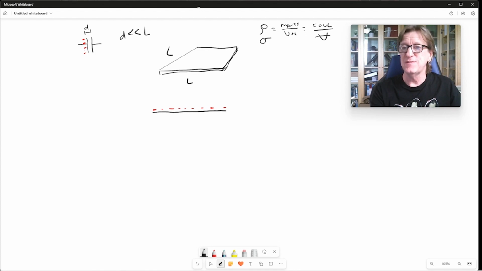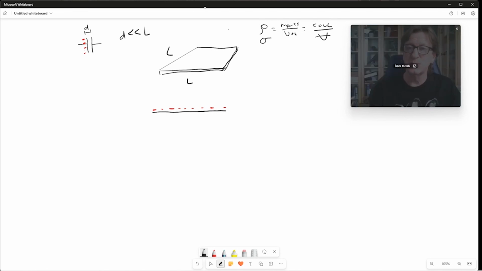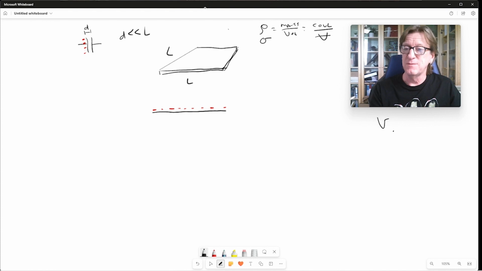And I'm going to use this V with a line through it to represent a volume. The reason for that is obviously because we're going to be using V for voltage all the time, and so we need to have some sort of distinction between the two without having to always spell it out. So the number of coulombs per cubic meter, for example, the charge per cubic meter. So let's use our general variables here. Our units are going to be coulombs per meter cubed. And rho we can write as some symbol Q, the total charge, divided by the volume.